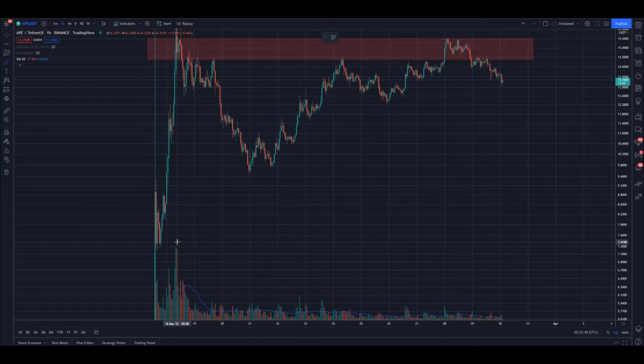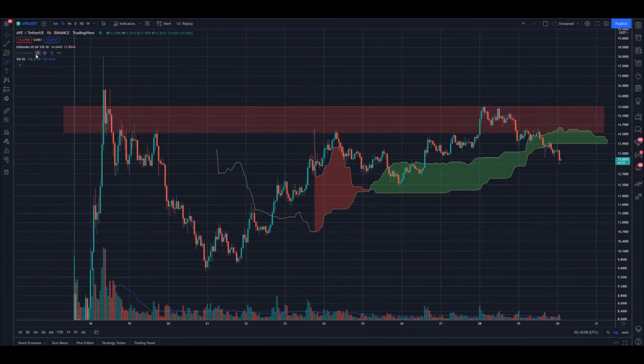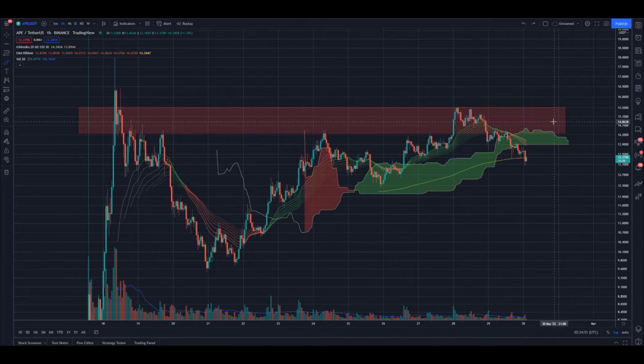You can also see that ever since the coin was launched, the volume has dropped dramatically. If we turn on the Ichimoku cloud and the EMA ribbon, you can actually see that we have broken the cloud bearish. You can also see that the EMA ribbon is turned red and the spread is widening. And you can also see that we have broken the 200 EMA, although not by a lot yet, but we have broken it to the downside. So this is really important to keep in mind.